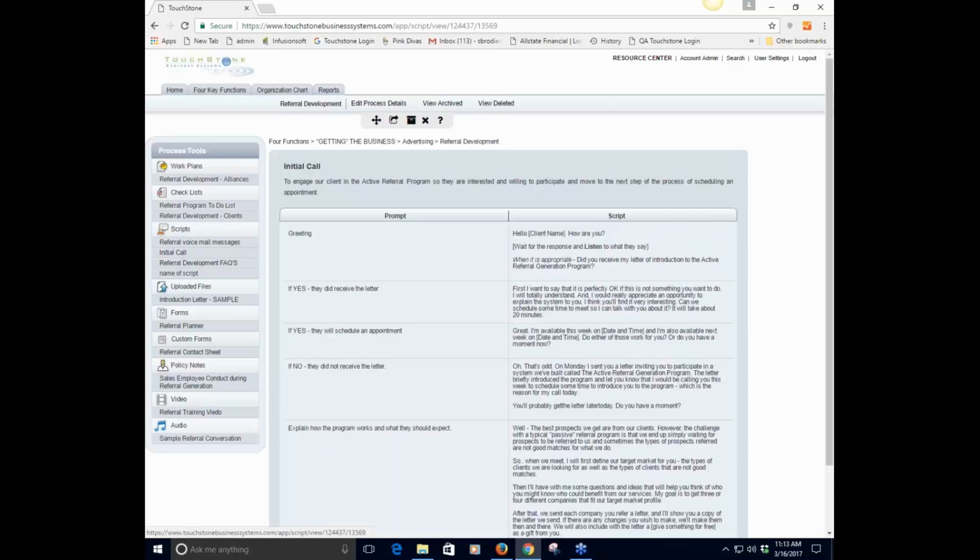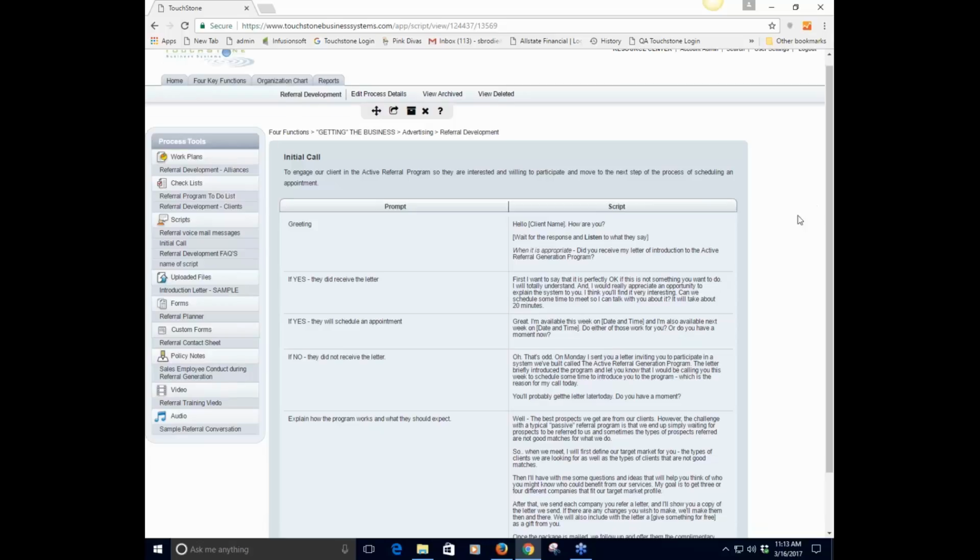Another type of script is a conversational script. These are common for sales processes, for service delivery, customer service, which is going to be our process of the week that I'm going to talk about in a minute. So anytime you have to have a conversation to get information across, it could be informational building. So you might ask questions that would then lead you to the next thing that you would say.